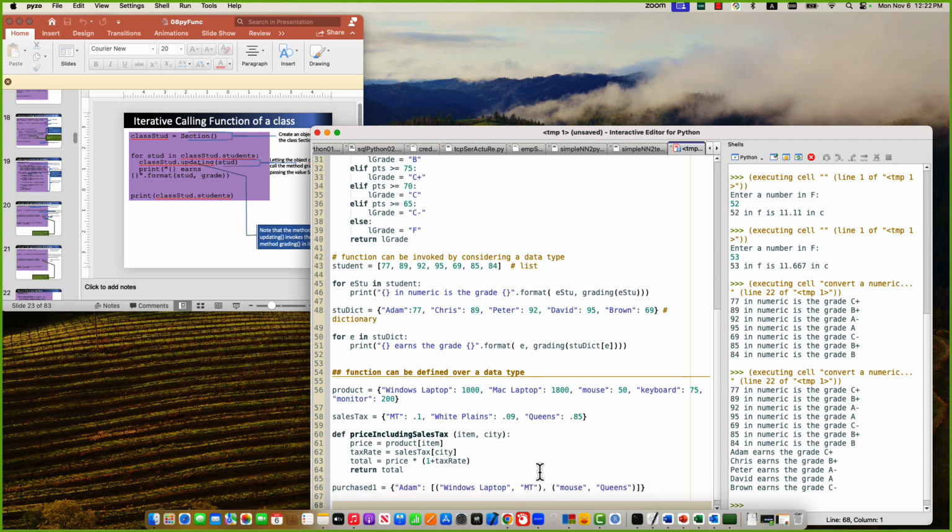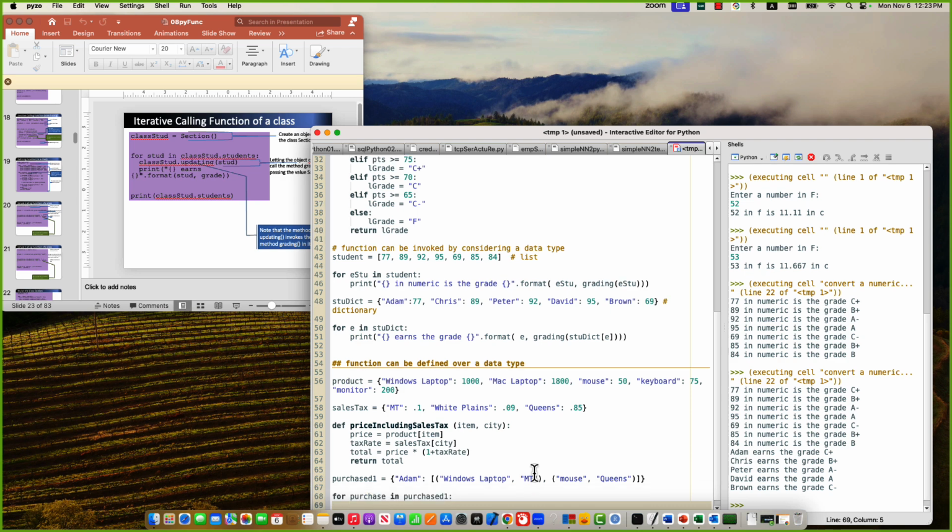And then we can say for user in purchased one. In this case, only one guy, right? In this dictionary, it doesn't matter. We can add more and more if we want.